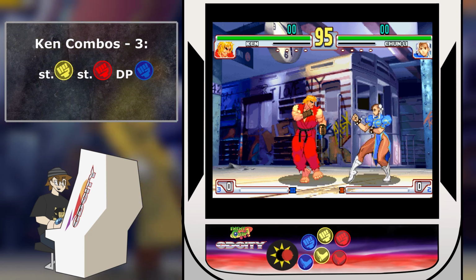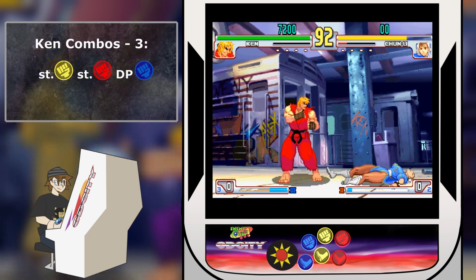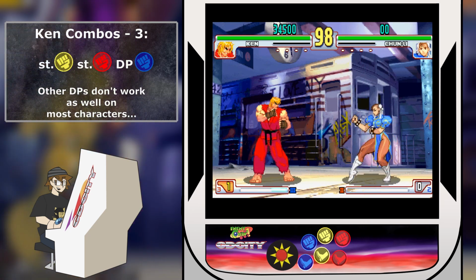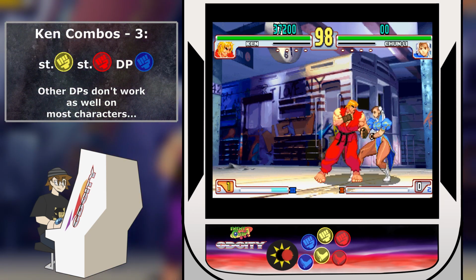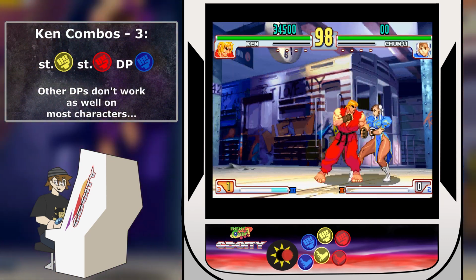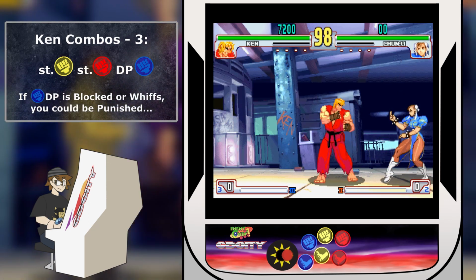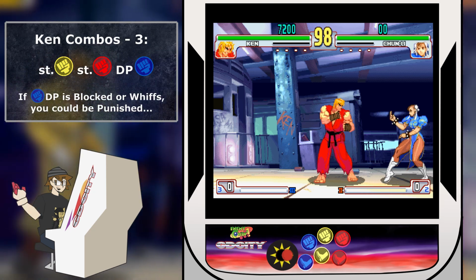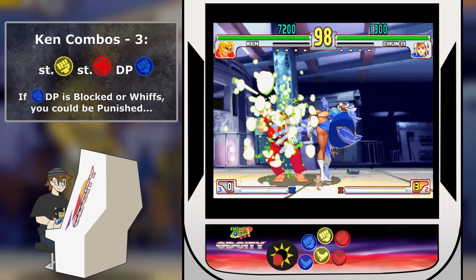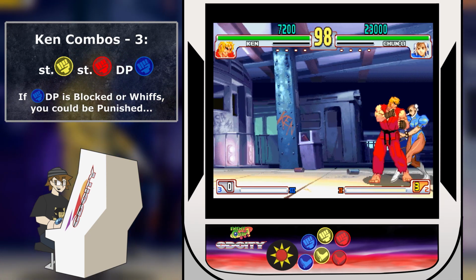Another common combo is Strong, Fierce, Jab DP. Strong DP doesn't do a very good job of connecting, and Fierce DP will connect with some characters, but it doesn't follow through with a knockdown, so it'll usually just leave us open. If we follow through with the DP, and if our Strong Fierce is blocked, we're asking to get hit on the way back down. Just try to time your DPs well, and if you do, it's a really easy high damage link.